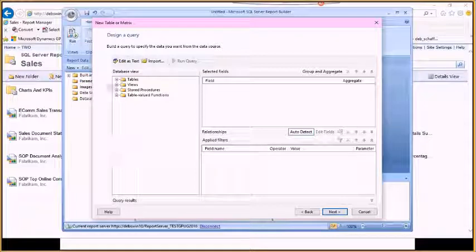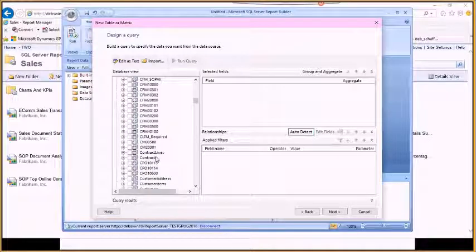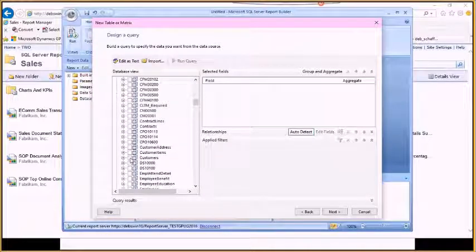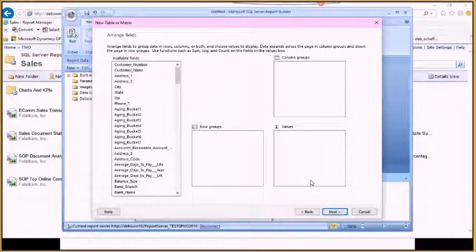And then you're going to go in and choose your data. So I'm going to go down to the views actually, and I'm going to choose a customer view. That's going to pull in our customer information. And then do next. And now we're going to choose what we want that data to look like. So I am going to drag the customer name over to the row groups.